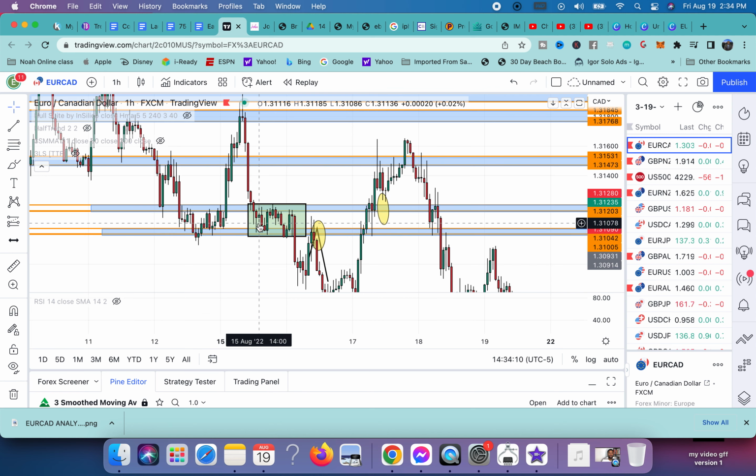had some nice market structure. I trade break and retest. So for me, the foundation of that is having good market structure. And I'm looking for right here, consolidation. I have multiple touches, a minimum of 2 touches to the top, 2 touches to the bottom. We know that's what a double top, double bottom is. I don't trade that, but that's the lead-in to what I trade. And I look for a breakout and a retest and a rejection, then I enter.